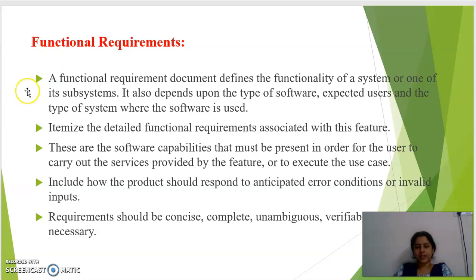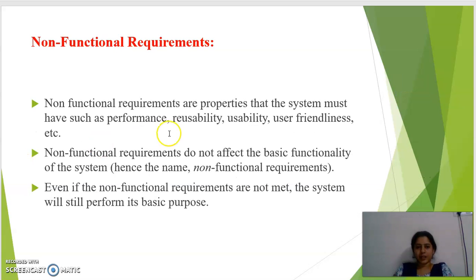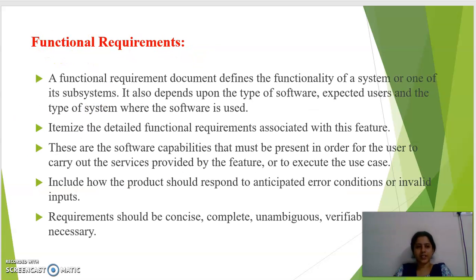After that, under this, there are two main sections. One is the functional requirement section, and the other is the non-functional requirement section. Functional requirements tell about the system from a technical point of view, and non-functional requirements tell what the goals, features, and properties the system must have. Those will be explained in the non-functional requirement section.